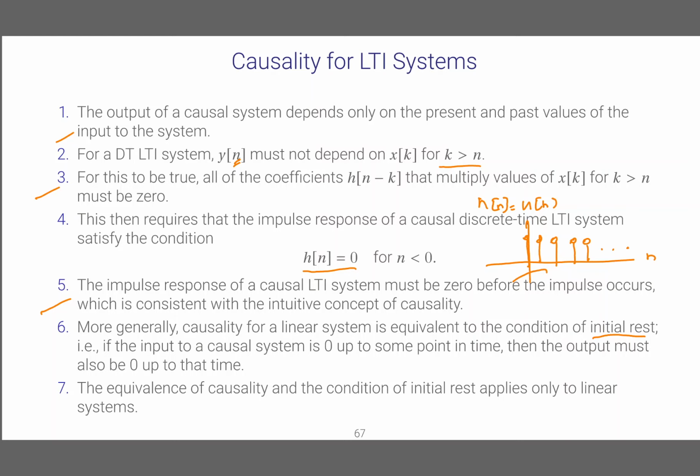So if you take a nonlinear system like yn equals 3xn plus 5, you know that this is nonlinear because of this 5. This is causal. What that means is yn depends only on xn or its past values. Actually here it does not depend on past values, only on xn, but the value even before yn can be equal to 5 because of this constant, or the battery voltage. So although this system is causal, this condition does not apply to it because it is a nonlinear system.